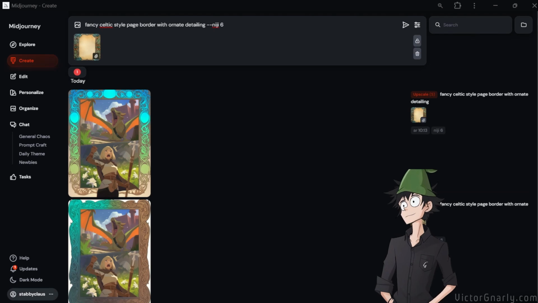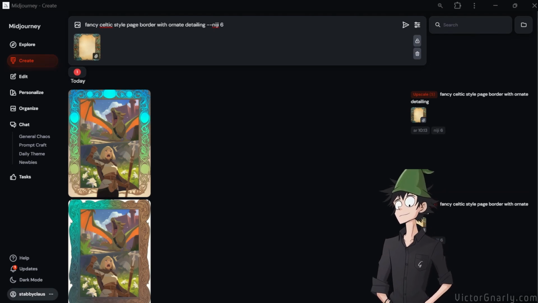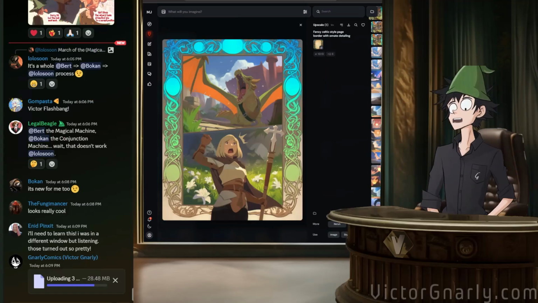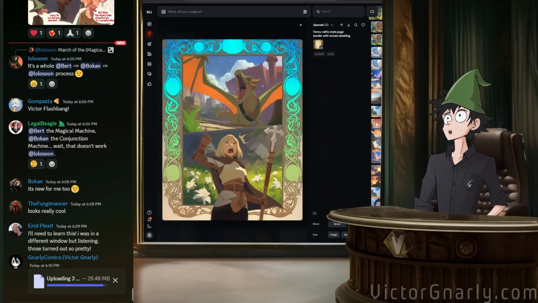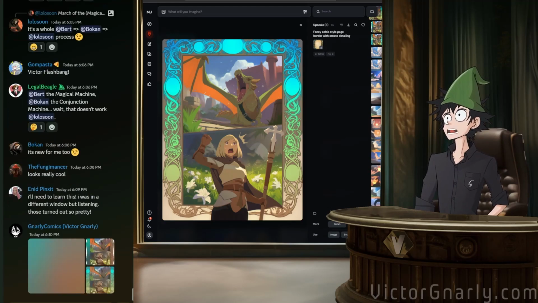Okay, and then we have 3. So I'm going to post this to VC text for you guys. That way you guys can have them. It's good to have these images because you can always reference them. If you like the way the panels are done in this one, you can always reference this particular image and keep reusing it, right?